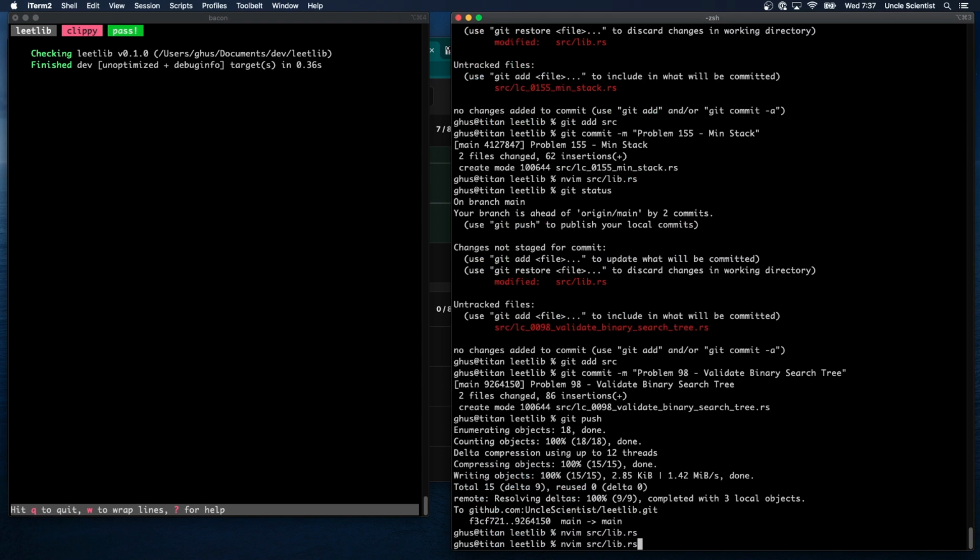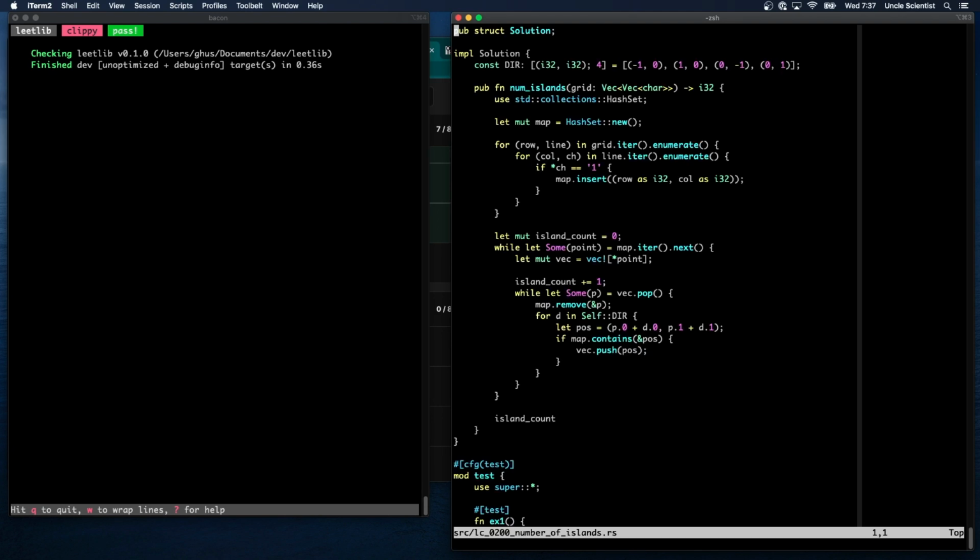Git. So the other thing I wanted to take away from that, LeetCode 200. I just want to remind myself that you can just throw in a global constant or a struct-wide constant and refer to it as Self::DIR, and this will infer the type of the value based on the return type here, given that it's returning an I32. So it doesn't assume it's going to be usize and then complain. It just says, oh, you want to return an I32, therefore this must be an I32.